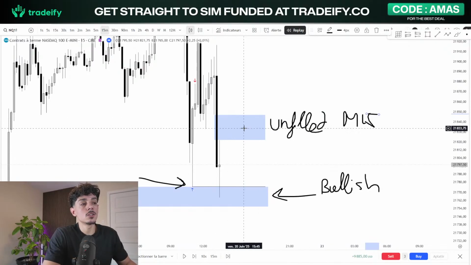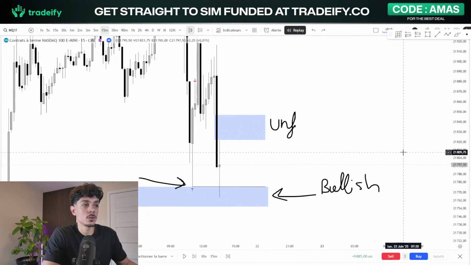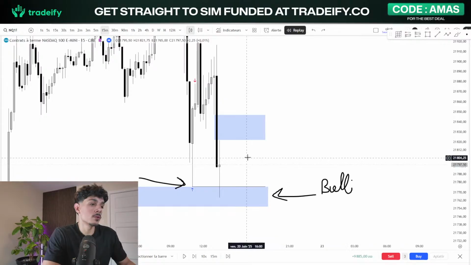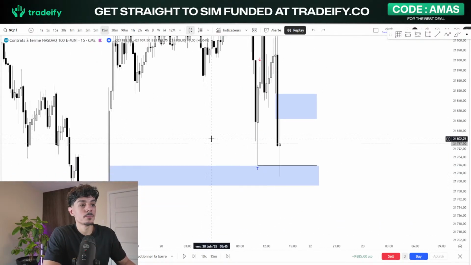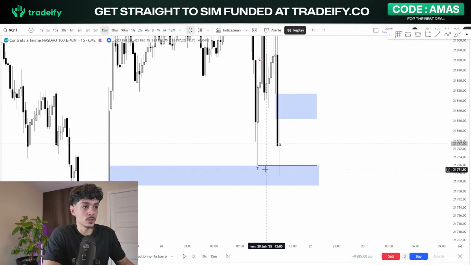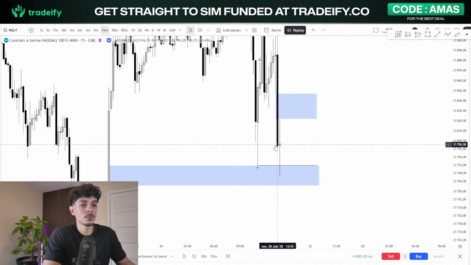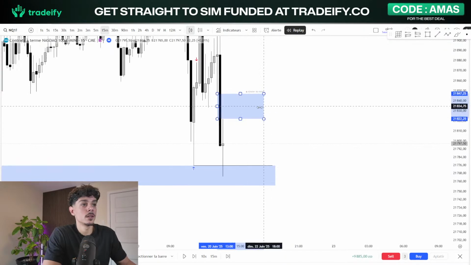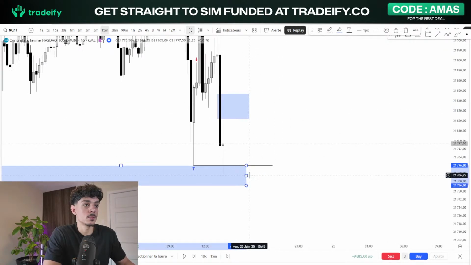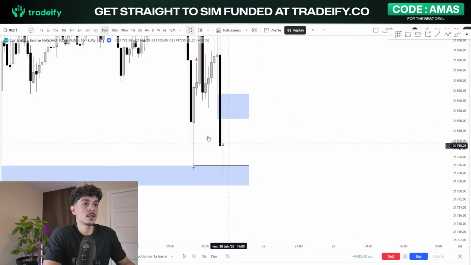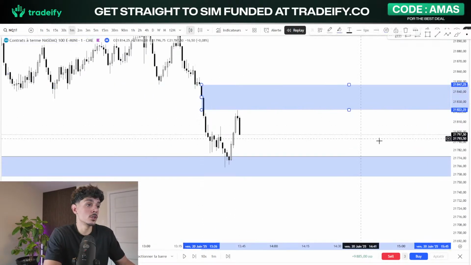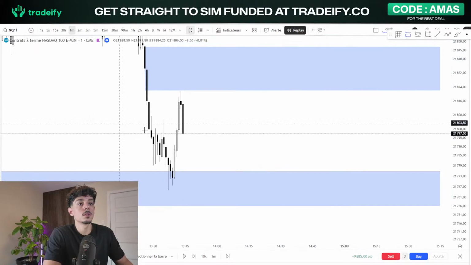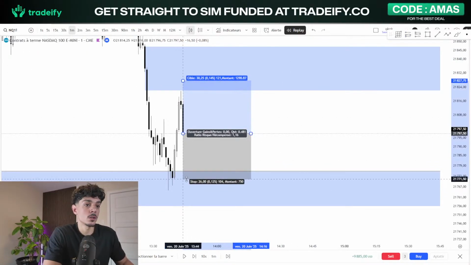So right here, I didn't use an IFVG. I used a 2022 model, but it was because of the framework. You know, I swept the AM lows right here perfectly. Closed back inside the range, bullish, 15-minute gap, and then we had an unfilled gap to the upside. So what are the odds that structure right here is not going to hold? Pretty slim. It's a good try. It's a good play over time. So this is where I went long.